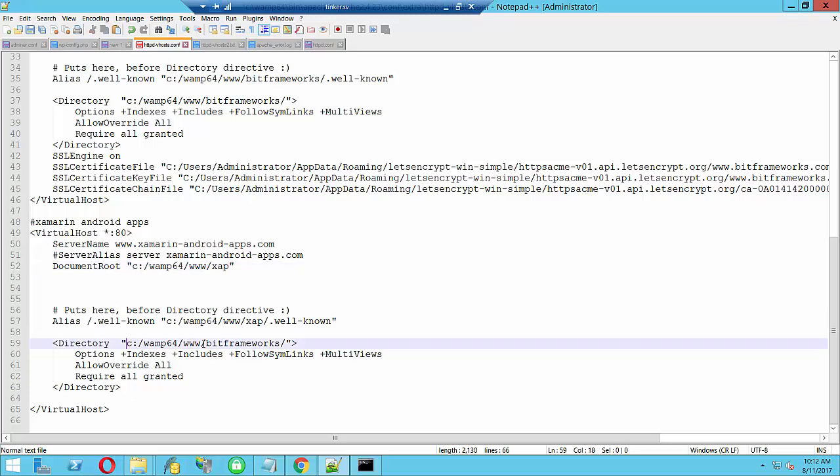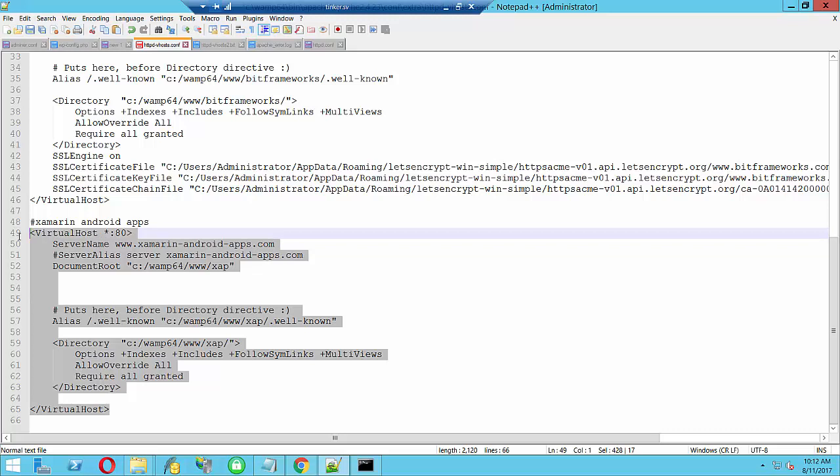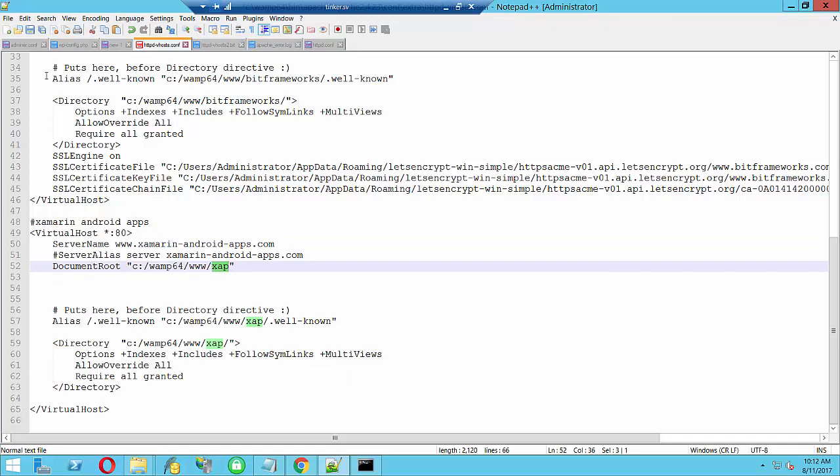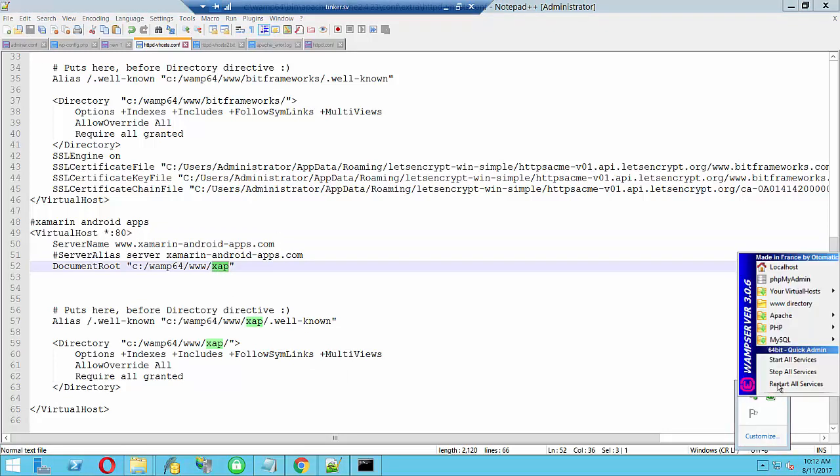But we still need to change here so it matches the folder for this application. So right now, basically, we have a virtual host in port 80 for Xamarin Android apps, and the name of the folder is SAP. We're going to save this and we're going to restart Apache.